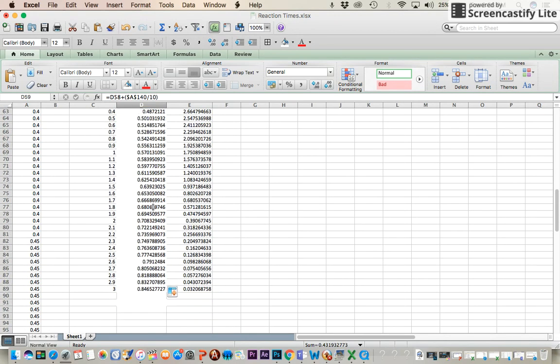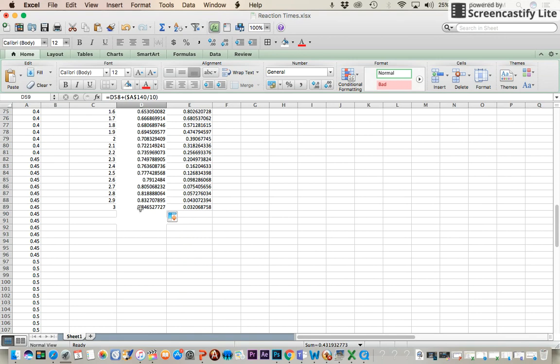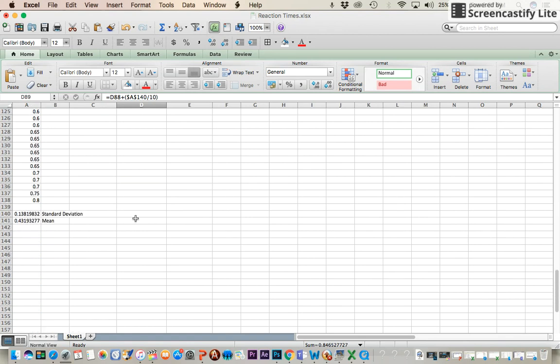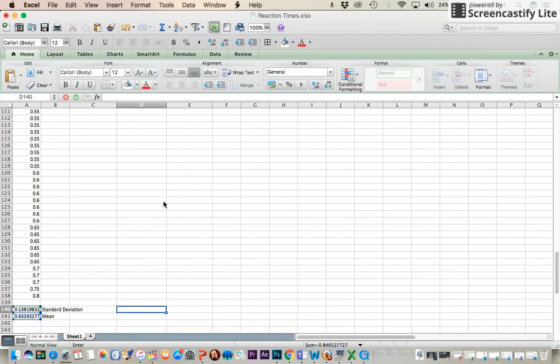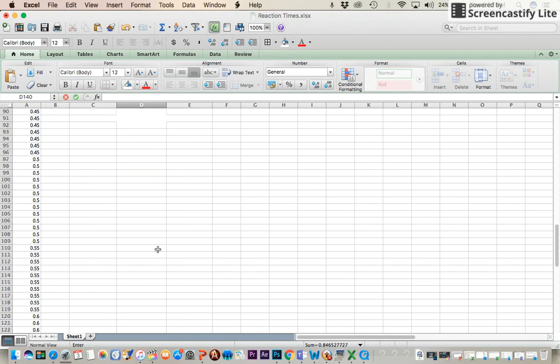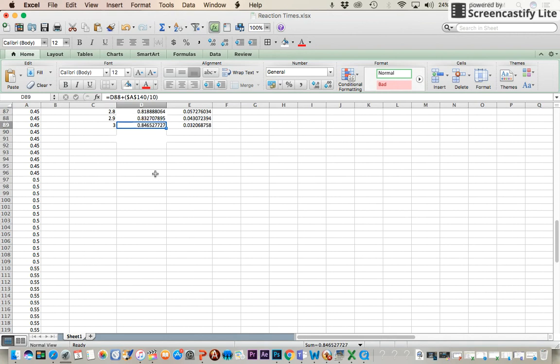Another thing we can do is check that we are 3 standard deviations away from our mean. Okay, so let's go ahead and do that. Equals our mean value plus 3 times the standard deviation. Okay, so let's go ahead and memorize this value of 0.8465. Okay, let's go up and check that that was right. 0.8. Oh my goodness, let's go back down and let's go back up. 0.8465, we've done it, being 3 standard deviations away.